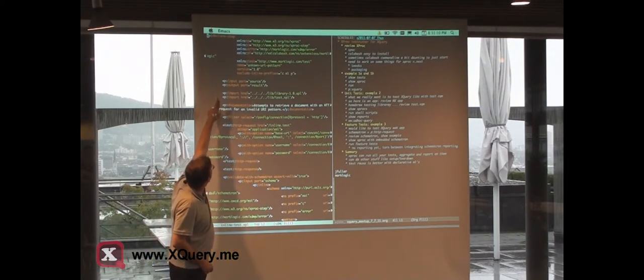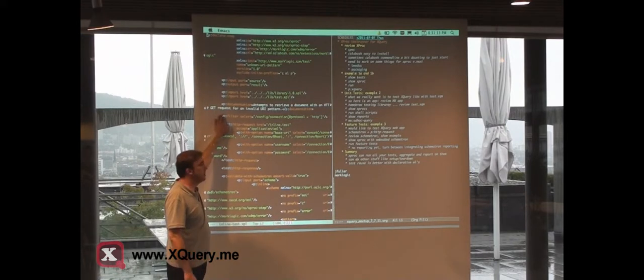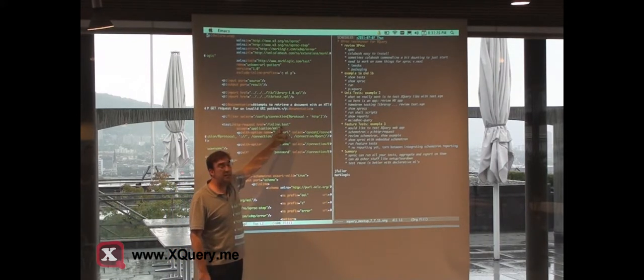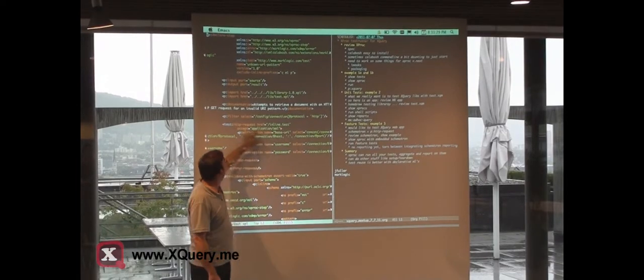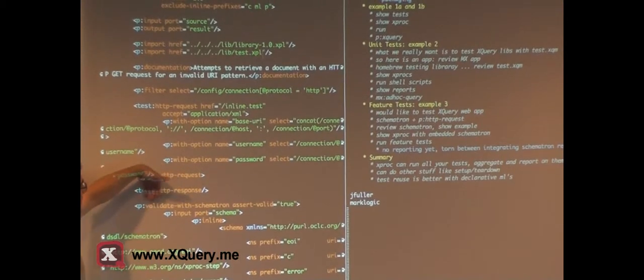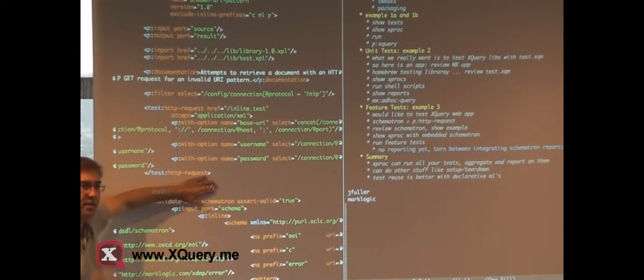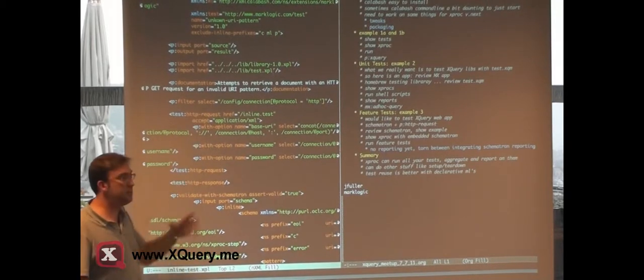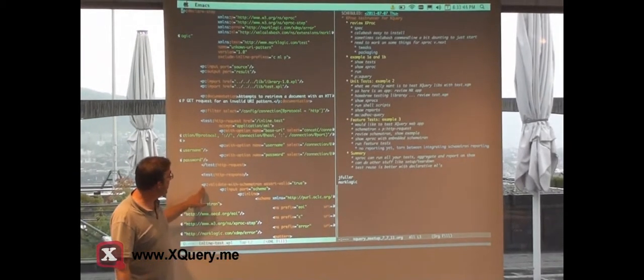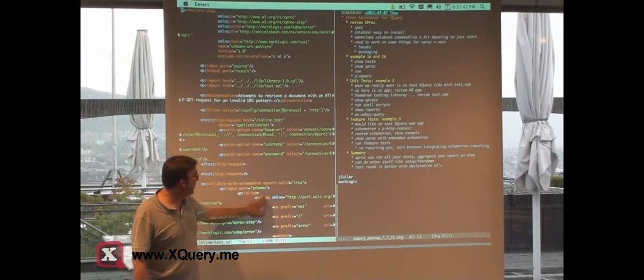No? If I look at the XProc here, we have a filter, and this is just bringing in configuration data. I have my own custom HTTP request step, but I can use p:http-request. Ignore this, it's just sugar for me at the moment. I'm making a call on an application called inline test, the URL. When I drop down to here, I want to do some stuff with the output, the response. Ignore this because this is helper stuff for me. Basically, this gives me an XML formatted HTTP response. And then that HTTP response, I'm going to validate with schematron.